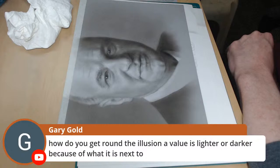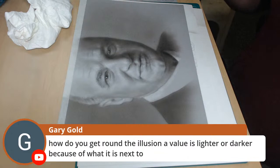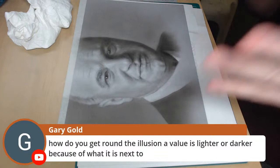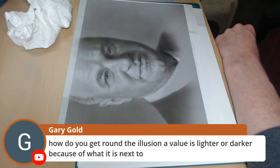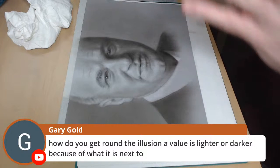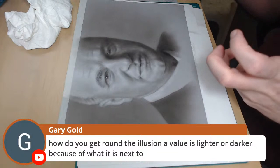And then Mr. Gary says, how do you get around the illusion that a value is lighter or darker because of what is next to it? Well, that's something that comes with time, right? Great question, Gary. If you're painting and trying to hit those values on the money without going from light to dark, I think you can have what is called simultaneous contrast, where things look lighter or darker. But with this technique of working with the light mixture, keeping it very light and then gradually darkening it, you're going to arrive at those values.